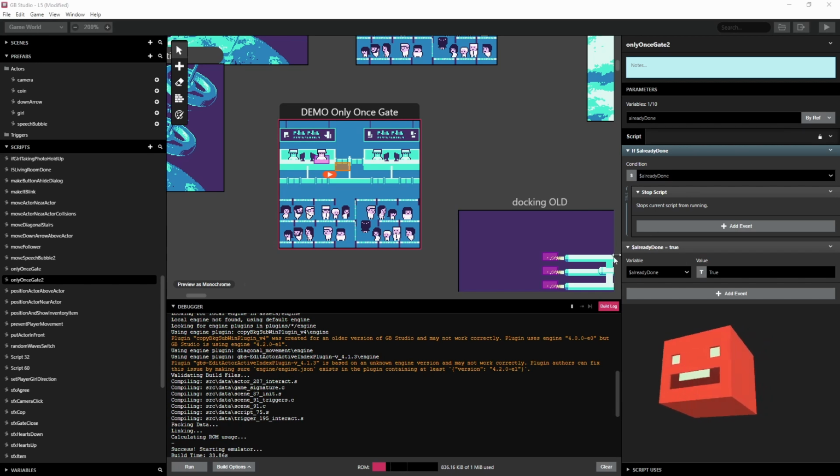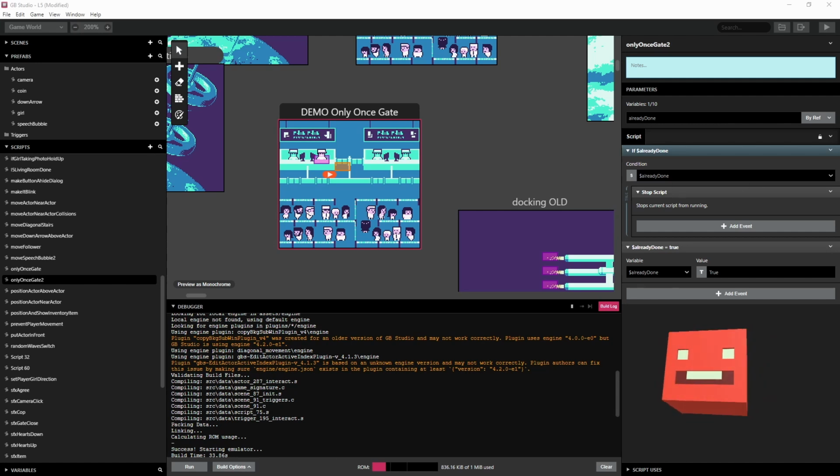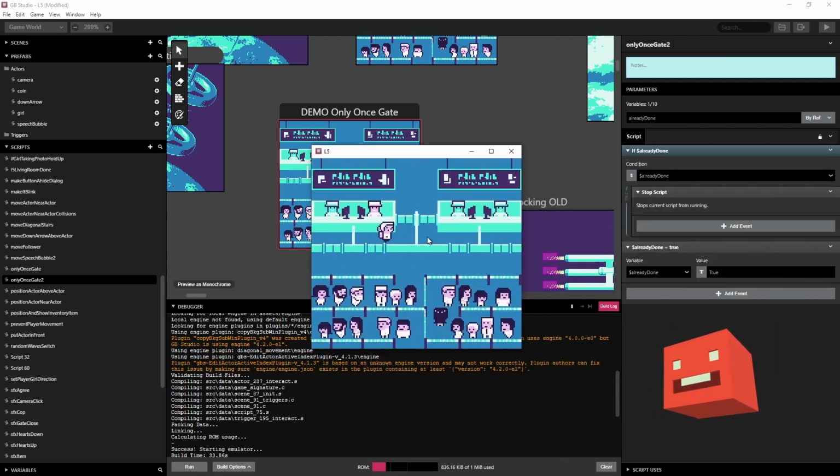Because you might not just display dialogue, you might have a lot of other complex conditions inside of the interaction. Right, so that's why I like to do this. It keeps it simple, and scripts are great because then you write a lot less, and you can change everything all at once quickly.